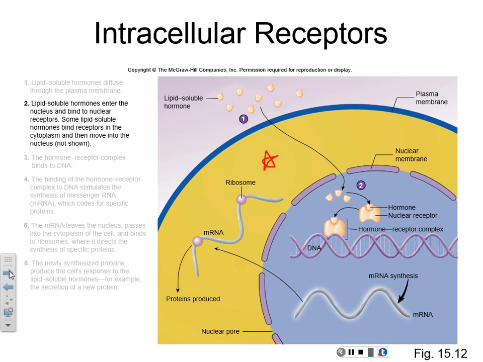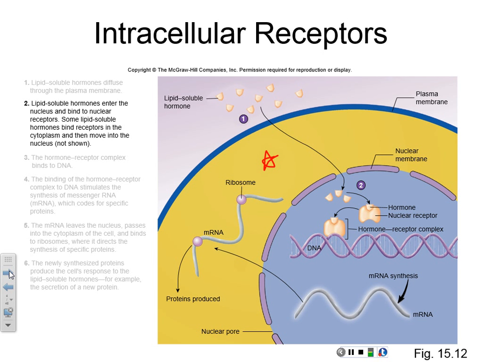Maybe the ones that go to the nucleus straight away are polar lipids a little bit. They may have some sort of polarity on them, so they may deal with water a little bit more. But the ones that attach to a cytoplasmic receptor may be very lipid, non-polar, so they won't go through even the cytosol. You see, it's making sense now. It just depends on the qualities of that hormone, how lipid it is. If it's very, very lipid and has nothing polar on it, it will probably attach to a cytoplasmic receptor.